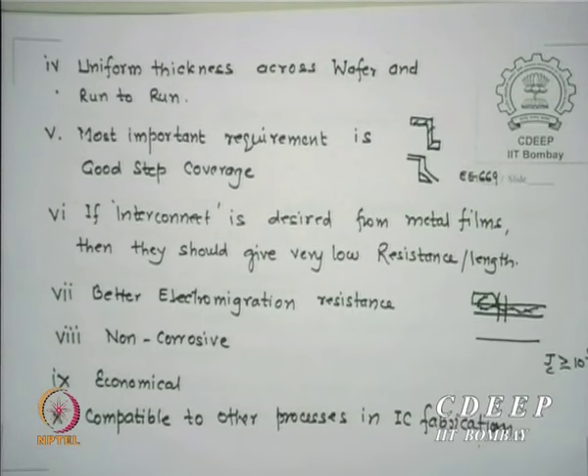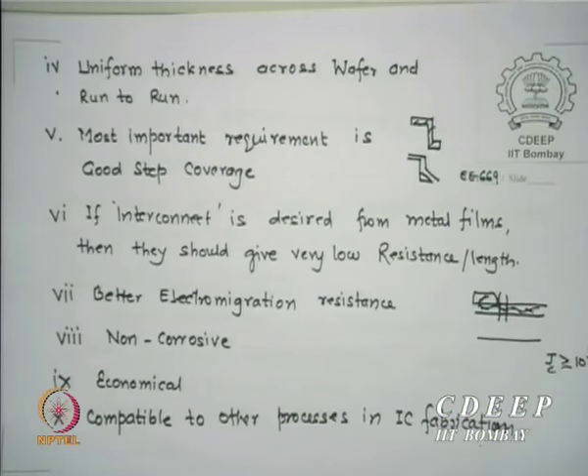Platinum is actually costlier than gold, but gold has cultural value. In a lab, if you leave a platinum target unattended it is fine, but a gold target would disappear quickly. The film deposition system must also be compatible with all other processes — if one process requires 800°C or 1000°C, the deposition process cannot require 1200°C. These are all important requirements for deposition systems and materials, even if not always listed in standard textbooks.